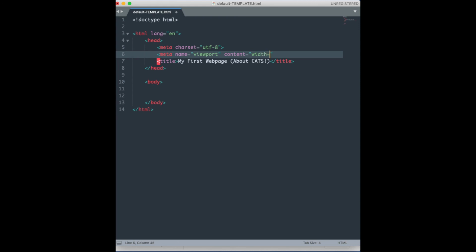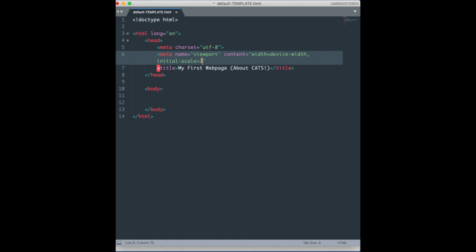Width equals device-width, comma, and then initial-scale equals 1. What that says is to set the width of the viewport to be the size of the browser window or the device, like a phone for example, and to not zoom the website out and scale it down so the browser can show everything at once.